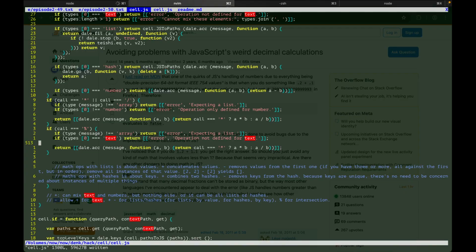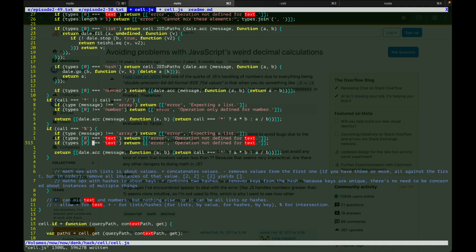No text, and then what would it be for a list? I cannot think of.